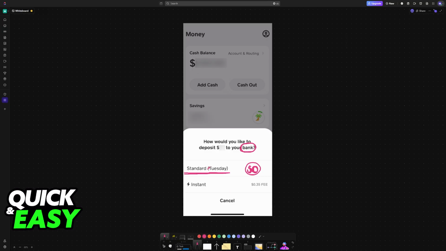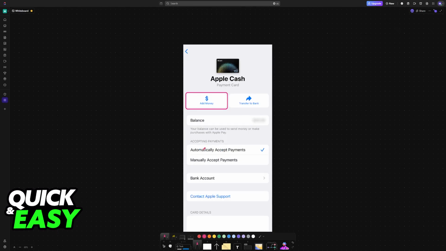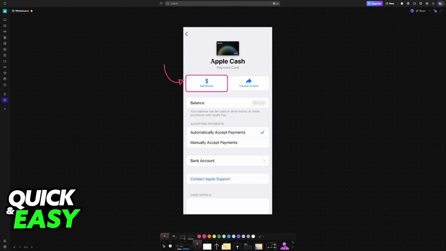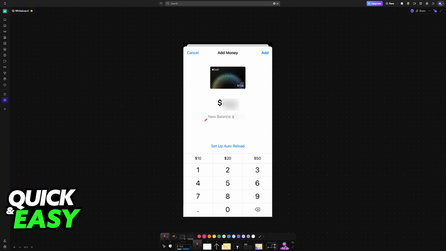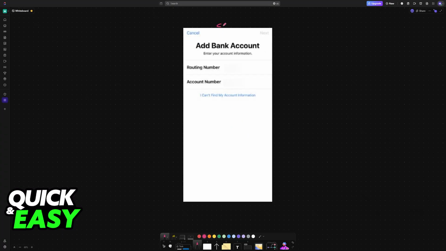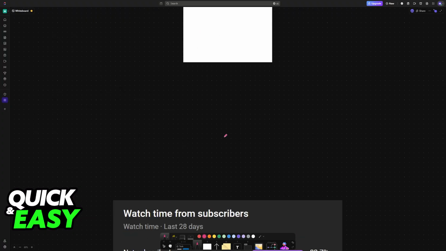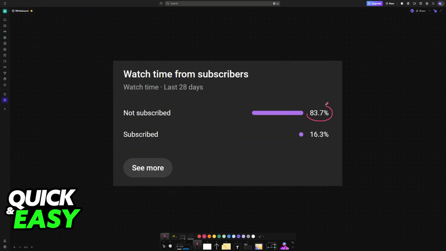After this duration goes through and you receive the money in the bank, you can go over to Apple Wallet, choose Apple Cash, and then select the option to add money. When you choose Add Money, specify the value, proceed, and you can choose the source of this deposit. Then you can select to add money using your bank account. So use the bank account to withdraw the money from Cash App and then to deposit the money into Apple Pay. I hope I was able to help you.